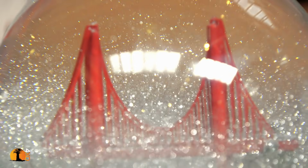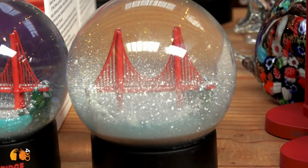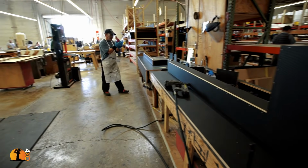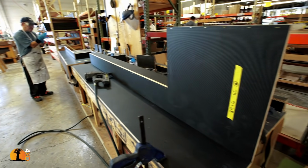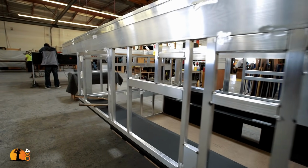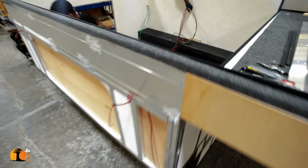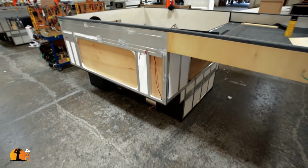Back in San Francisco, and the real reason I'm here. Not far away in Sacramento, California's state capital, is Four Wheel Pop-Up Campers. I'm going to be taking one of their campers out for a few weeks in an effort to find out why in this country they love their campers so much.